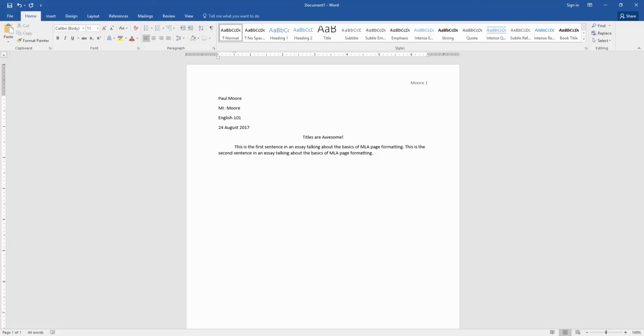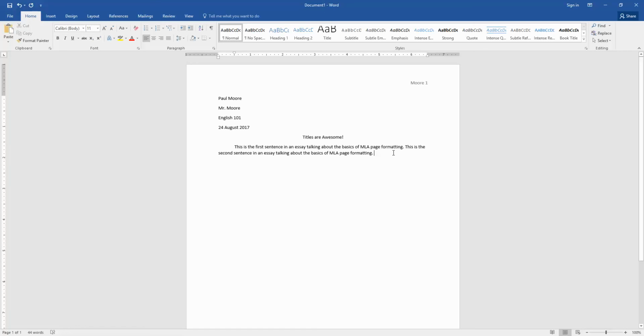Now, by default, if you hit tab, it should indent 0.5 inches, but I highly recommend you do not rely on that because your tab settings can be changed. Different programs have different tab settings. The best thing to do is do exactly what I did here. Set your actual first line indent to 0.5 inches so you know it's exact, because again, the whole point of this video is making sure things are exactly correct, because every little error in formatting can cost you points if you're writing an essay for a class.